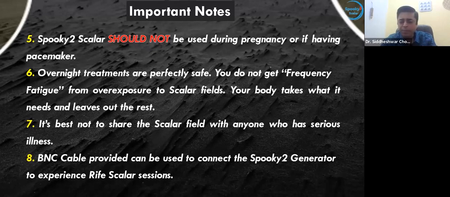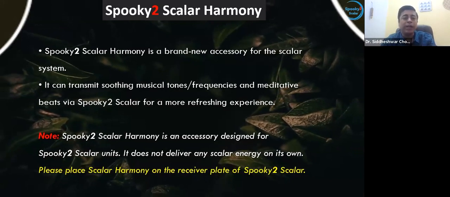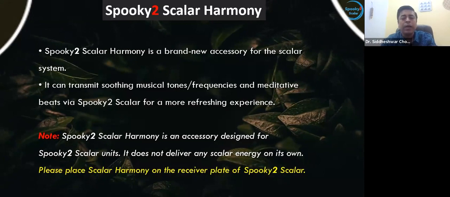BNC cable, yeah, BNC cable is provided free with the Spooky2 Scalar, so you can use that. Now, Scalar Harmony is a new device, a new accessory with the Scalar unit. I always recommend my people to buy the Scalar Harmony unit, because this is the one which is so easy to use, and it is a modulation device which can transmit music into the scalar field. How cool is that? You know, so many of us are into meditations, we do healing sessions.